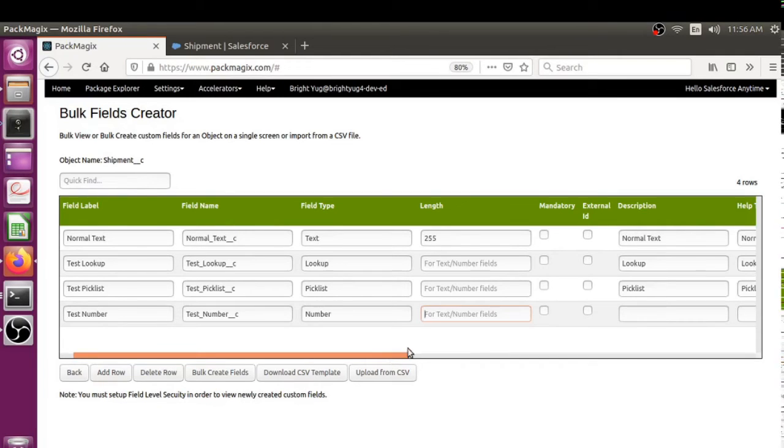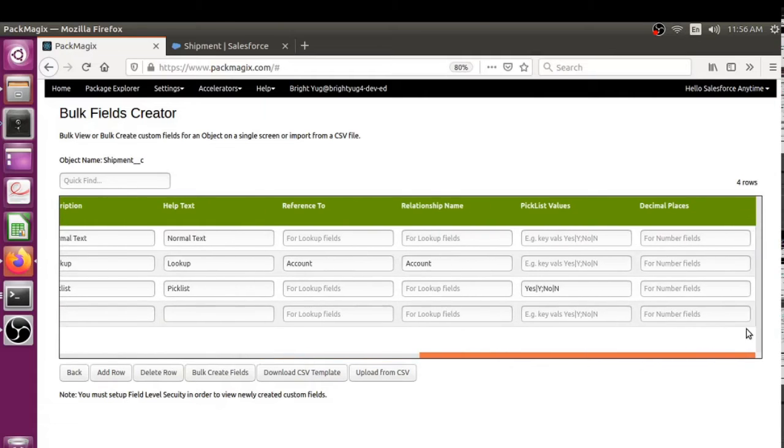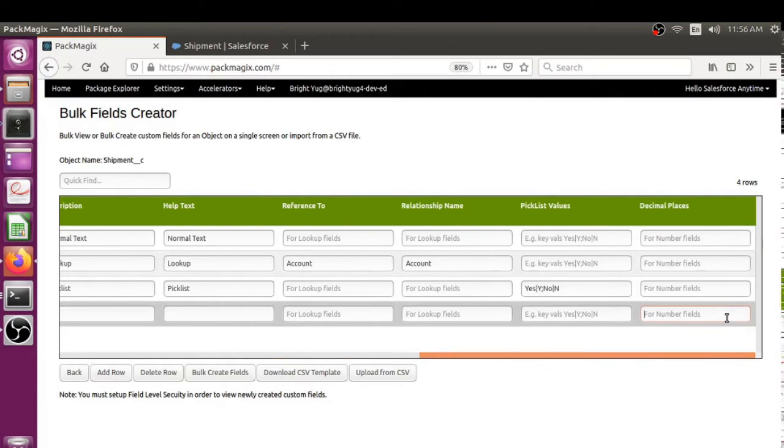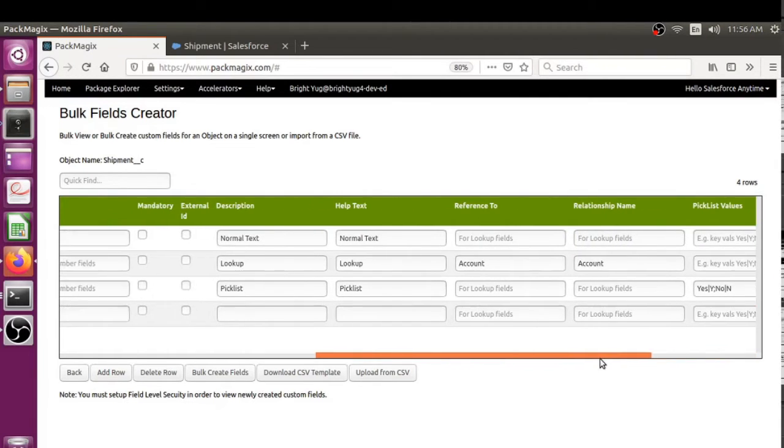Normally the number fields would have lengths like 18 is the maximum, I think. And the decimal places you can select, like normally we do 2 decimal places, but it can vary depending on your requirements. So now I have selected that, and then let's put the description and the help text here.